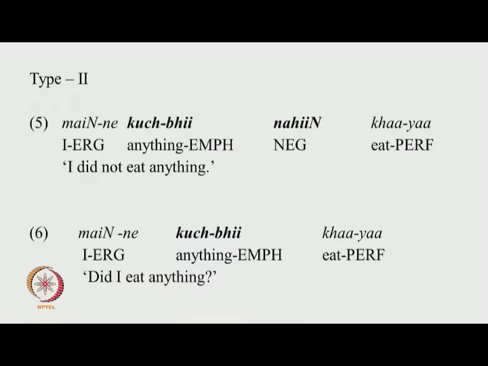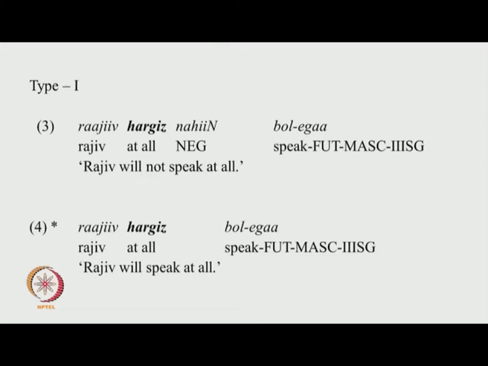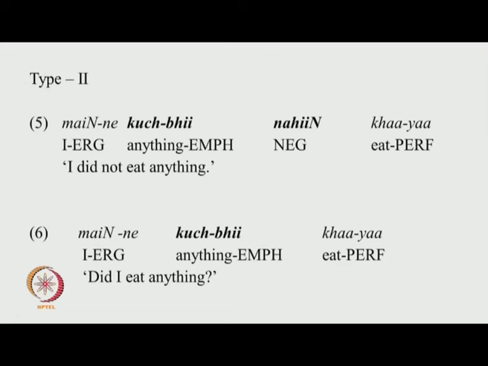Now, please pay attention to these sentences very carefully on the screen. On the next sentence, I haven't put the star mark, unlike the previous one. Do you see here? On the second one, there is a star mark. What the star mark means is this sentence is not possible at all. What no star means is that this sentence is possible. But it does not have the meaning that we want.